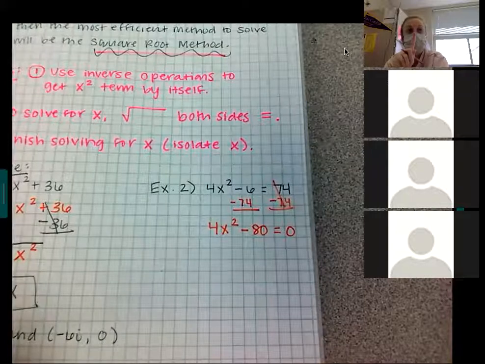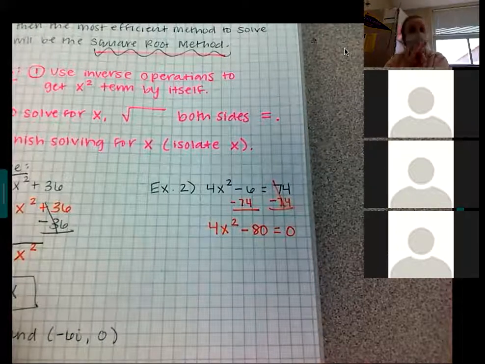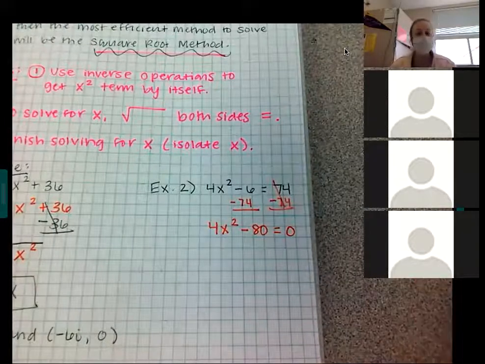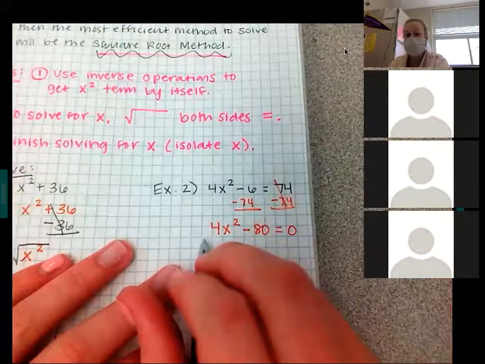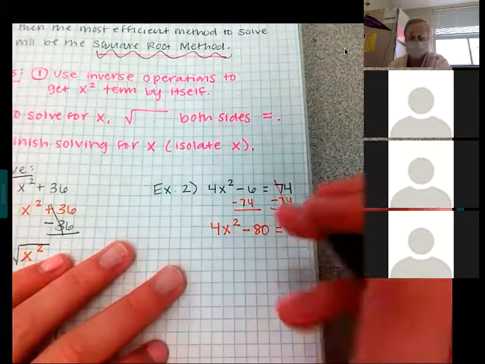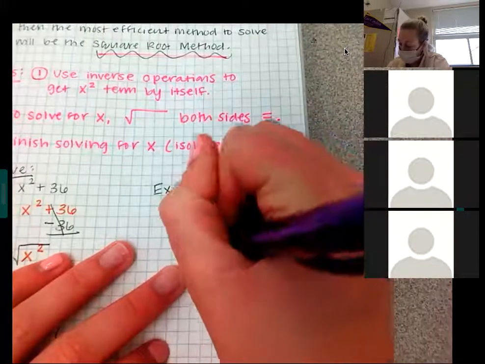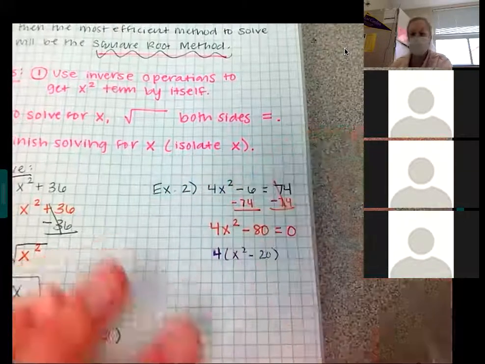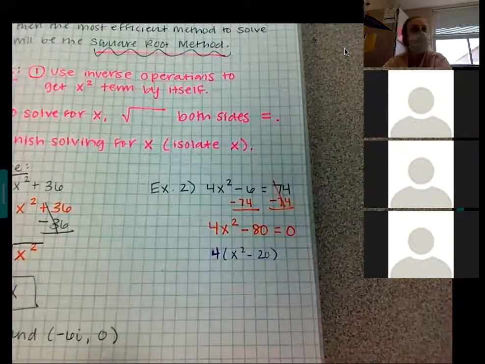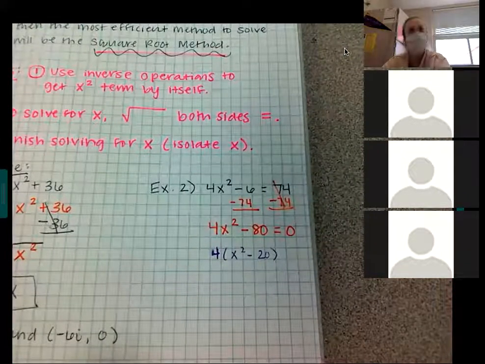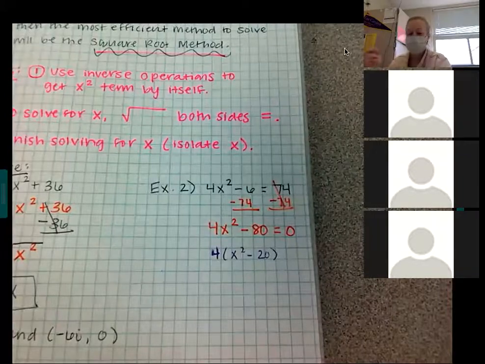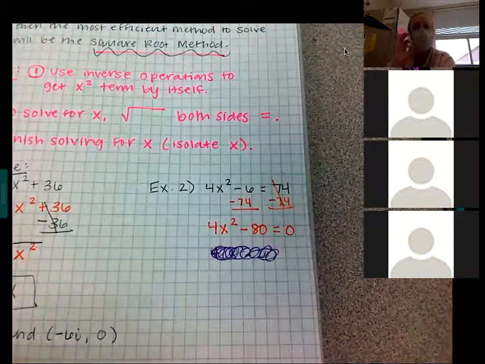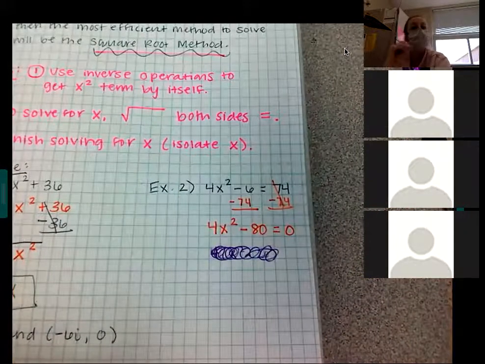Now, I just want you to watch because I know somebody's going to feel like it would factor. Do not write this because it does not factor. I'm telling you it doesn't, but I want to show you. If you take out a GCF of 4, does everybody agree we would be left with x squared minus 20? Is 20 a perfect square? Then it doesn't factor. So if it won't factor, fastest method when the B term is missing is square root method.